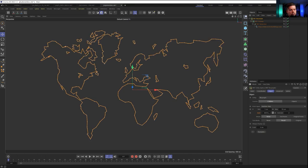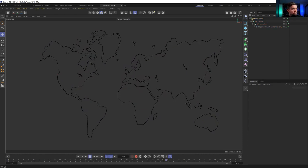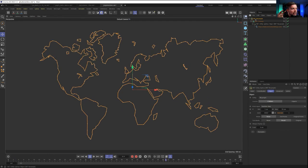But something I thought of and we snuck in last second on this tool is this animate parameter. And what I could do with that is type in 5, or I can type in any number. And essentially these are frames. How many frames until the utility splines should automatically trigger a new random seed. So that means if I hit play, this will automatically update. I'll keep it highlighted so we can see it. This will automatically update every 5 frames. So you can get a stop motion looking motion.